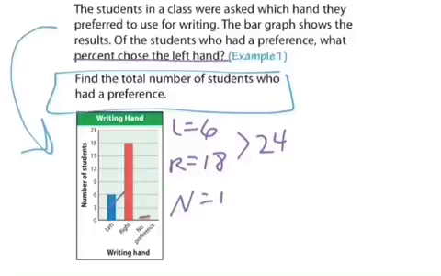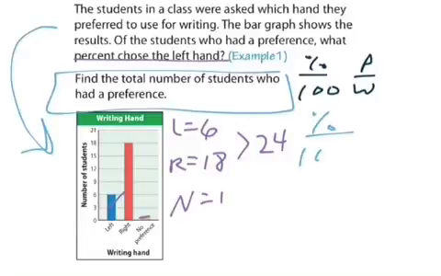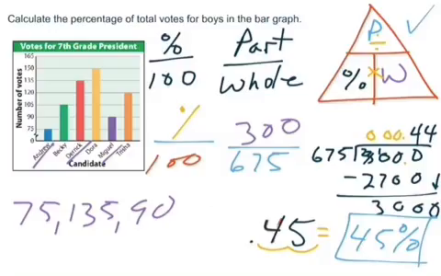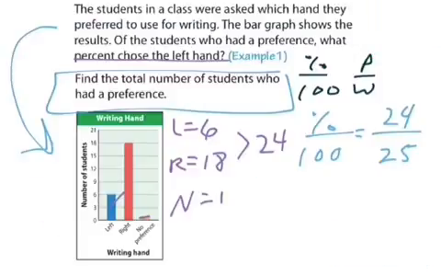So the total, when we look at this, we have our percent over 100, part over whole. And when we fill this out, we need to find the percent. So that's going to be empty at the top, over 100. The part is 24. The whole is 25. So in order to solve this, if you remember our triangle right here, if we're looking for the percent, we divide the part by the whole. And so the part is 24. We're going to divide by 25. And then see if we can get our answer.